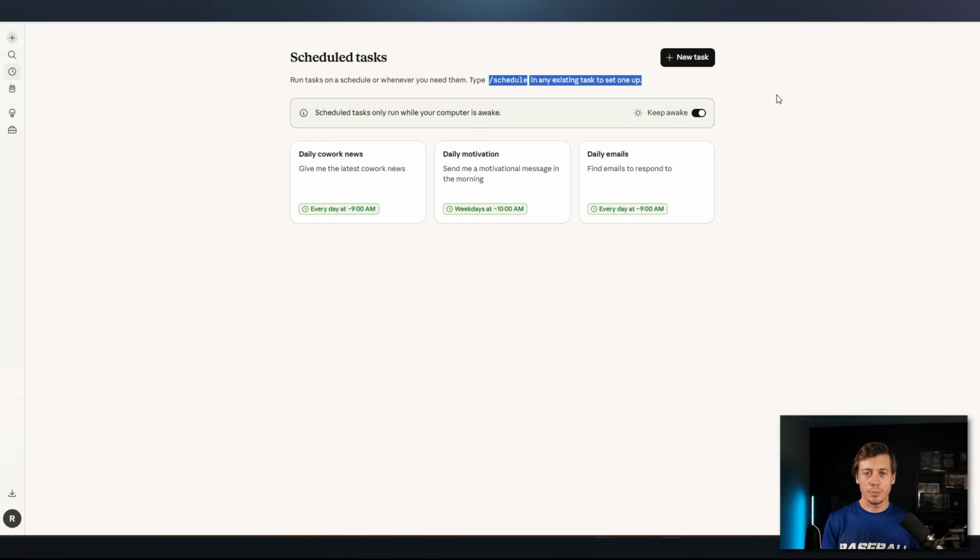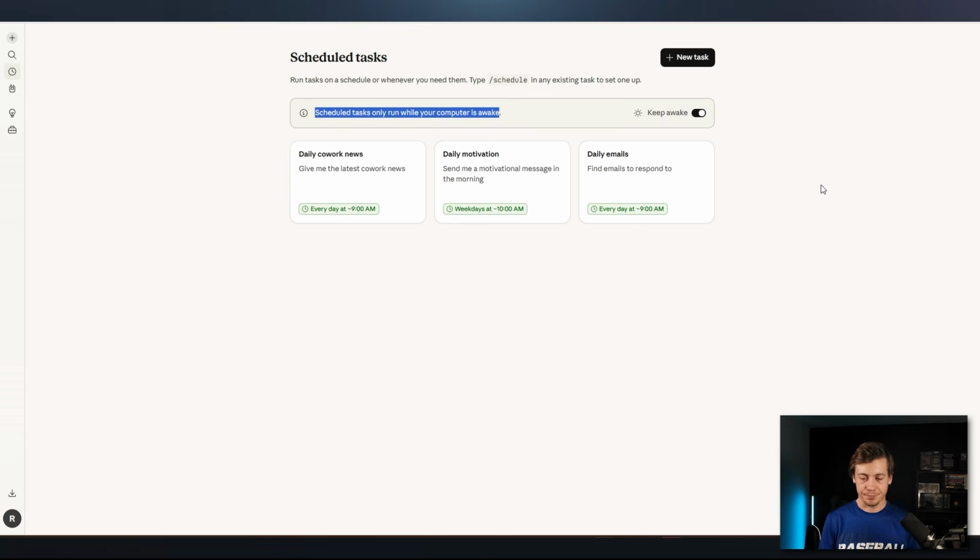But there is something super important that you should note. Scheduled tasks only run while your computer is awake. So you kind of have to reframe how tasks work. If you deal with data, often you're going to be building out some sort of pipeline that builds before work hours or later into the night, or you're going to set up some sort of schedule where you send reports to other colleagues. Maybe you want to send this at like 7 o'clock in the morning before you even log in or turn on your computer. Well, with Cowork tasks, you have to have your computer on. If you do not have your computer on, the task will run the next time the computer is set up. So don't set a task for 5 a.m. in the morning if you are not going to be on your computer at 5 a.m.